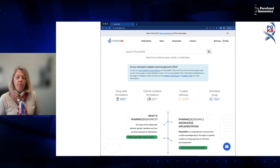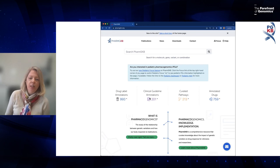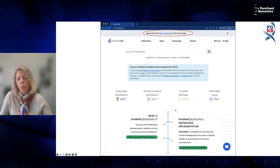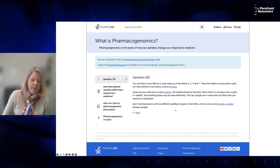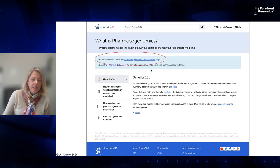The PharmGKB homepage is at www.pharmgkb.org. The homepage is quite long — you can take a tour to see all the different sections. There is a green button on the homepage that takes you to information covering basic genetics through how genetics interact with medicine, including an FAQ for clinicians regarding pharmacogenomic testing, how to order tests, and what to do with test results.